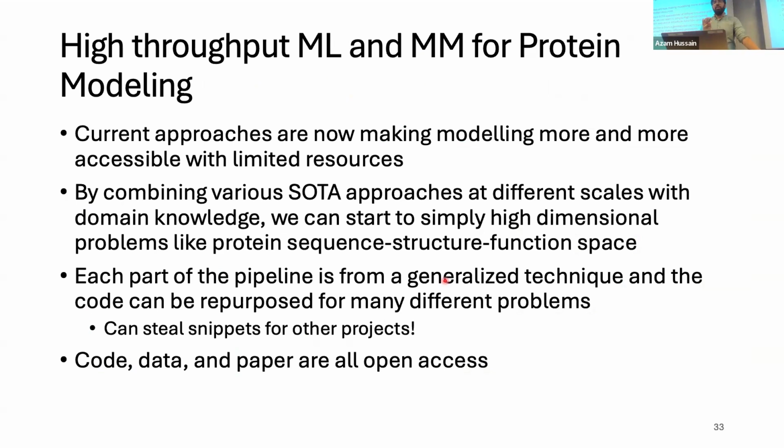make some tiny adjustments to them based on domain knowledge of the protein system that you're studying. Because each part is from a generalized technique that is pretty rigorous: it's based on force fields, which have a 50-year history. Docking has a 30-year history. Structure prediction, it's like the 15th CASP competition going on. So none of these are crazy deviations from the central concepts in each of these different tools.